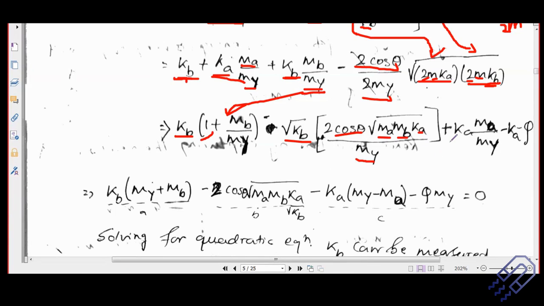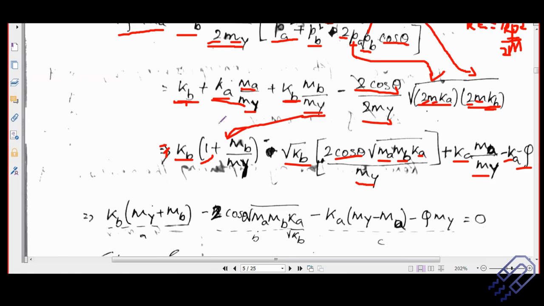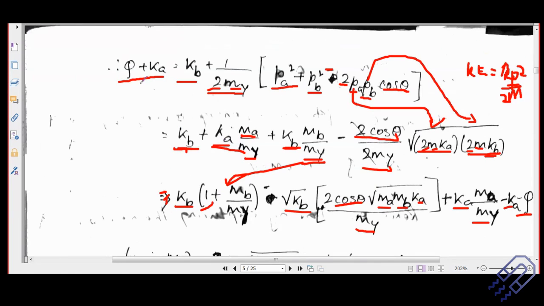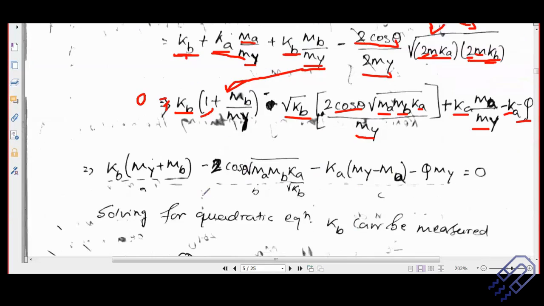Whatever is left will be a constant because I know already what the kinetic energy of the particle A is. So Ka Ma by My, and the Q energy is also known to me. If I know the reaction, I can actually predict the Q energy. That's simple. So this is the equation that we have finally. And if you do the maths, this will be equal to 0. I've taken it to this side, so we can actually put it as 0 also, no problem. So just do it. There might be some mistake with minus and plus, but I think it's okay.